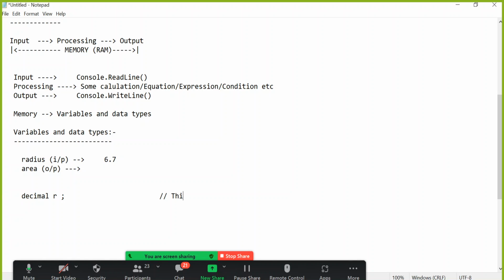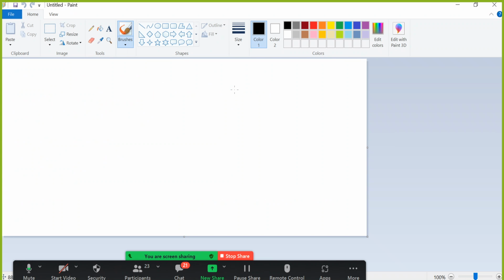So this will reserve 128 bits of memory in random access memory. Data has not yet been given, that's fine, but it will reserve that memory. It will say, hey, you are giving the data or not giving the data, I don't bother. I reserved the memory.